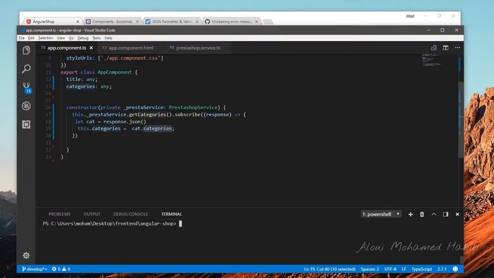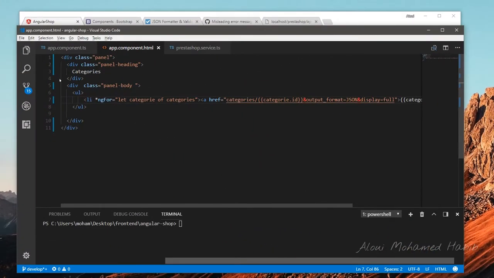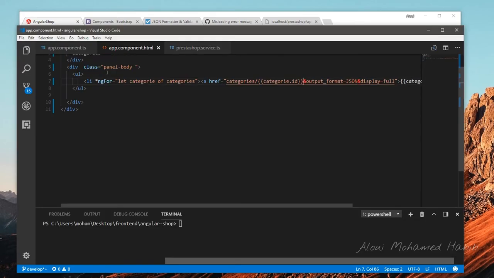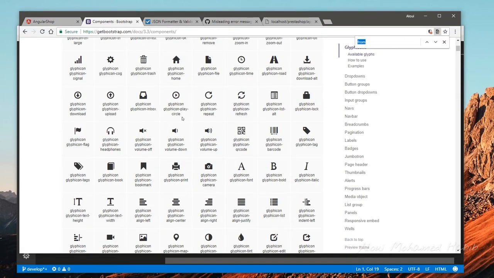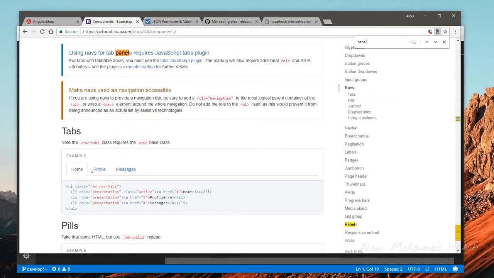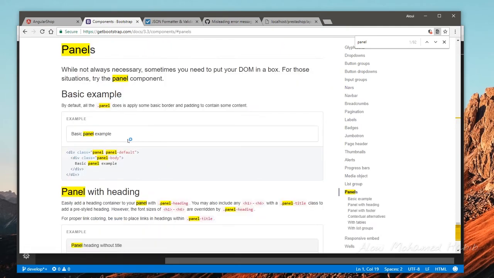Now let me go back right here, and I would like to get the URL of each category. So inside this, let me put this into an anchor. So the listing is fine. I simply need to tweak the HTML since it's not working properly with Bootstrap. Okay, so we have panel primary, I guess. Let me just jump into the page. So it's panel, and there you go. Nope, this is not the panel. Okay, this one. So we need to have a panel default class.